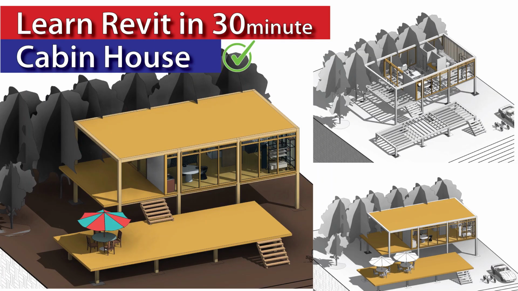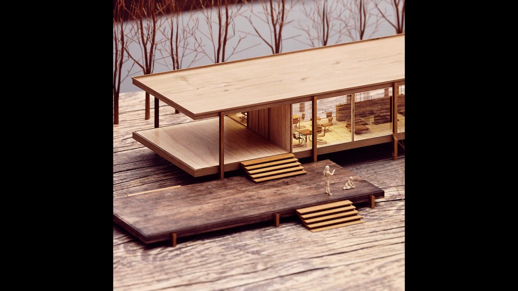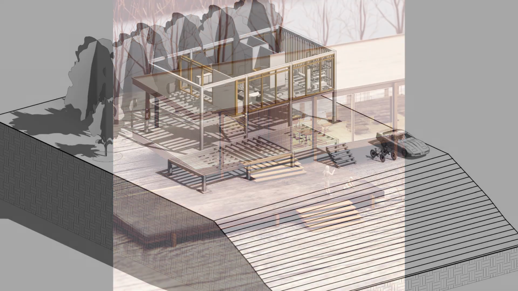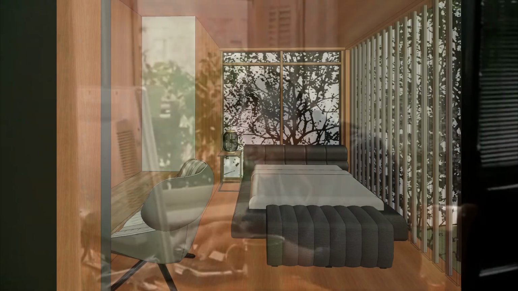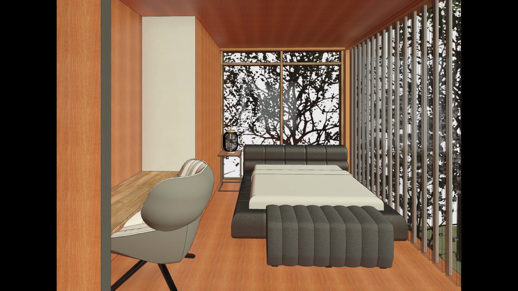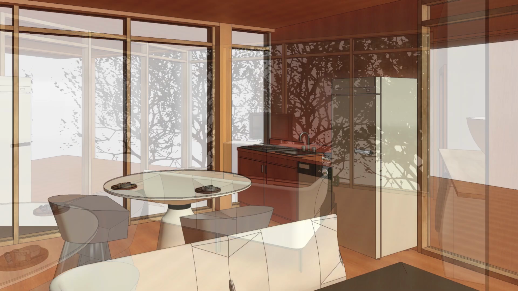Today I'm going to share with you another cabin house model design in Revit. Okay, you can see on my screen here I got some photo reference or project reference before we jump into our project. Those photo references I just found on Behance. You can check out the author for the project. I will put the link in the description. Anyway, for the project I prefer using wood construction to finish it. We will start from our structure to architecture finish, and we will place our interior inside, also placing furniture.